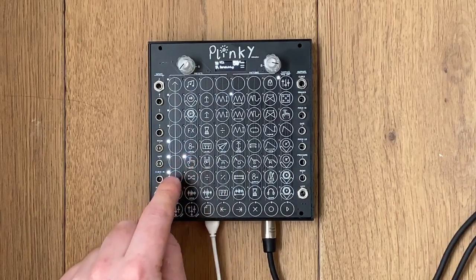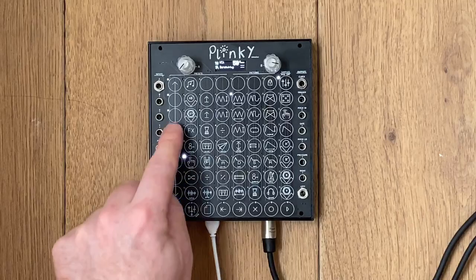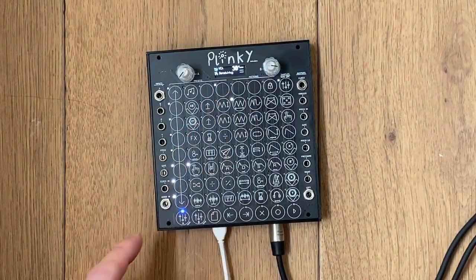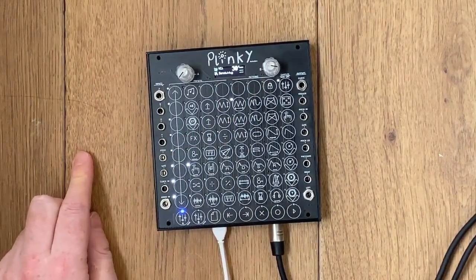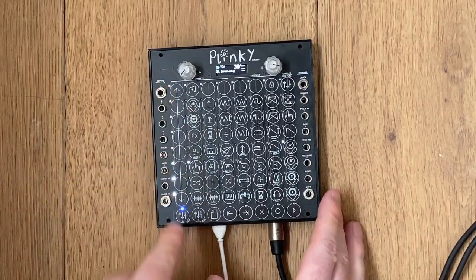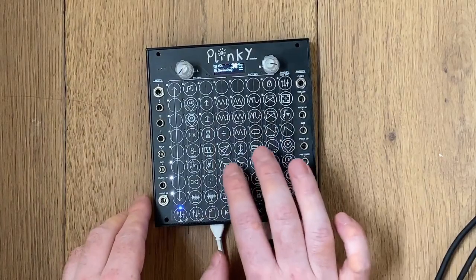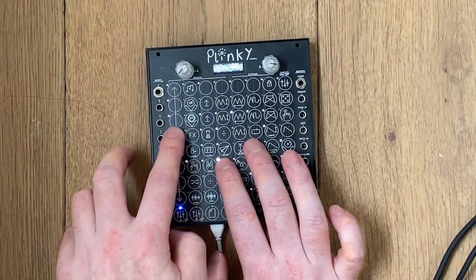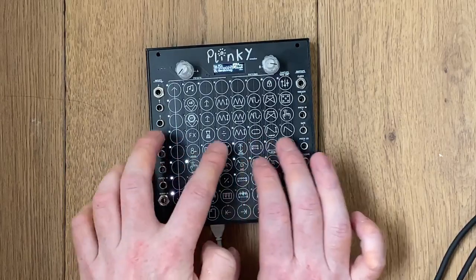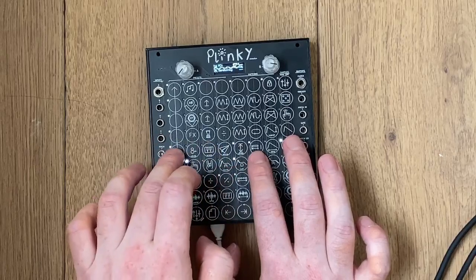So let's go back to sensitivity. Let's turn it down a bit with this slider here. So it's much softer and a bit more of a sine wave kind of vibe. If I tap A again, it starts flashing. And that means that basically the left slider stays as the sensitivity slider, but the rest can be auditioned. A bit more, maybe.